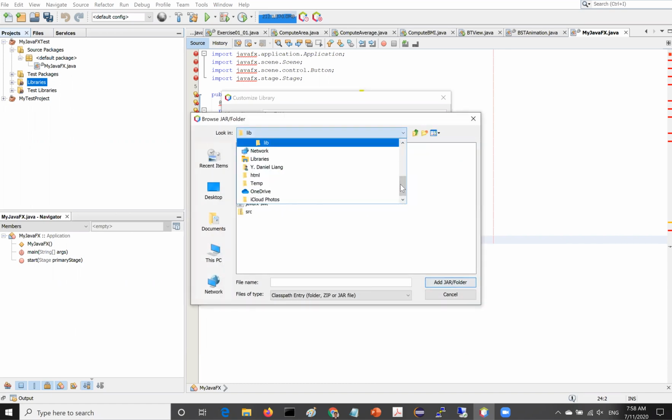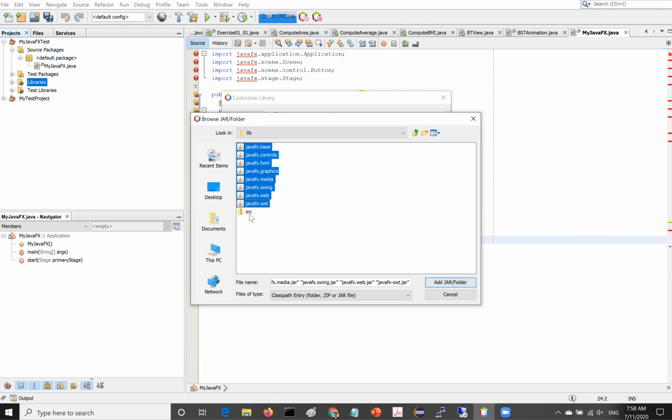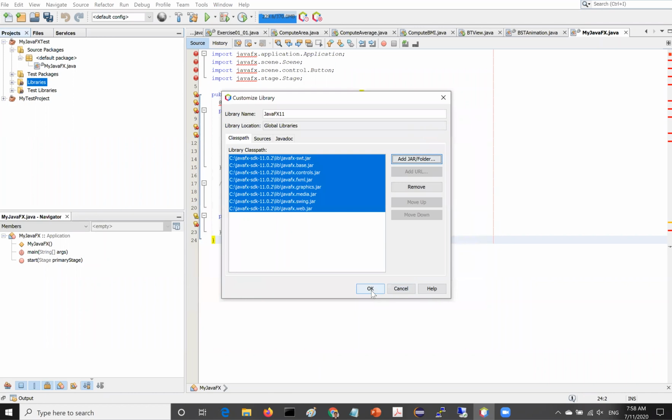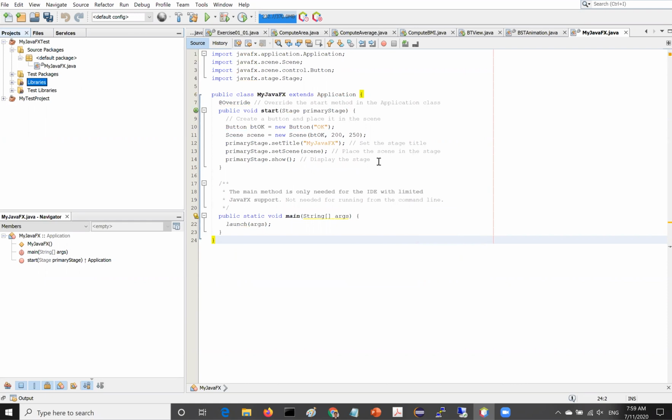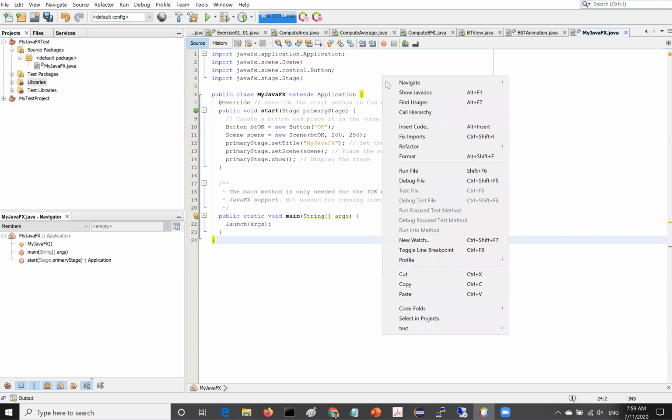So please look at it. I put the JavaFX directory on the C drive, and here's the library, and those are the library files. And please don't include the source file or the class jar files. Okay. Add this library now. Now, see all this is now resolved. We can now run this program. Right click here and run Java now.